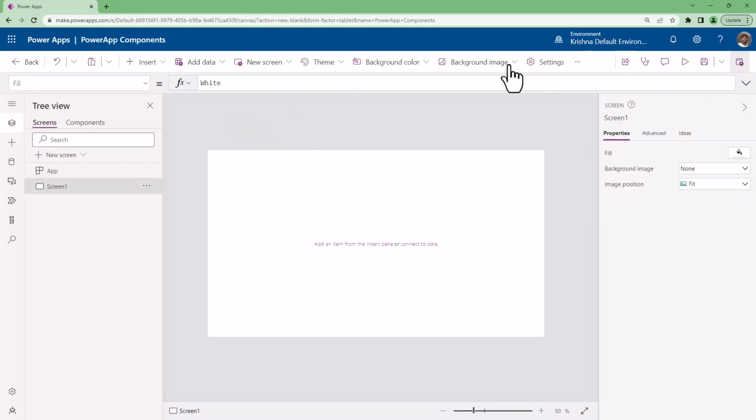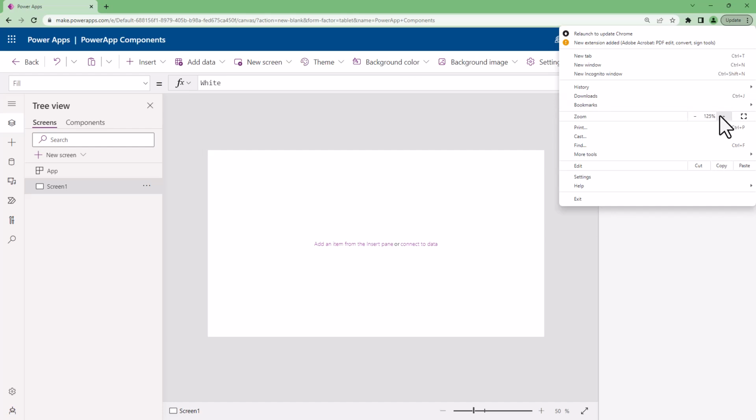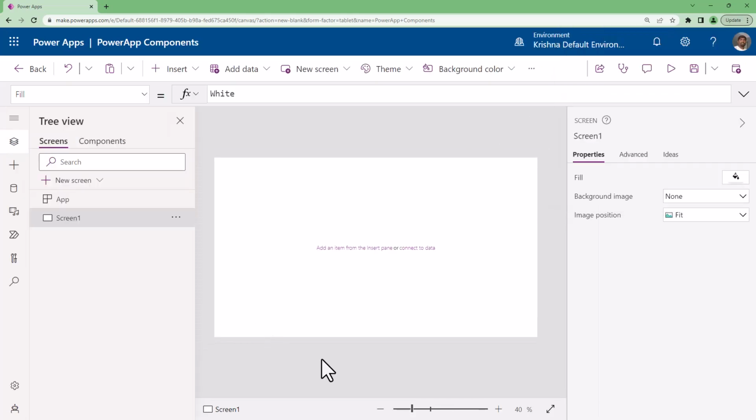Is it visible to everybody in the back row? So when you come here, this is where you will create a component. When you click on the components tab as part of the tree view, the tree view has two tabs: one is screens and the other one is components. When you go to components, you can create a new component. Again, I'm telling you, this is an app level component, not a best practice.